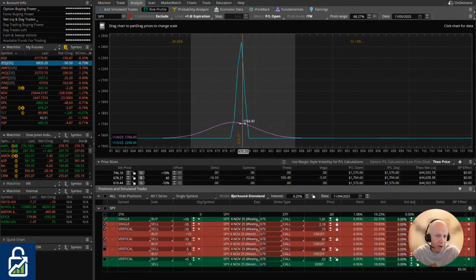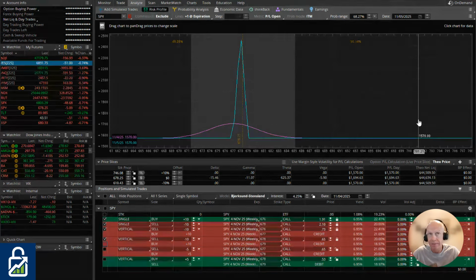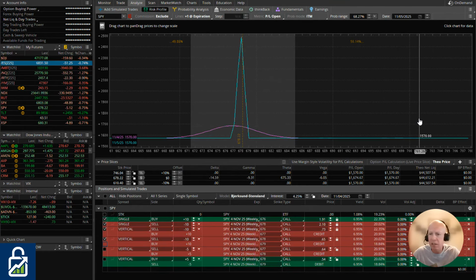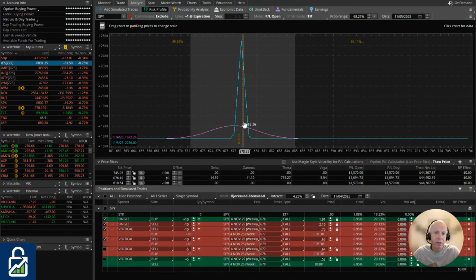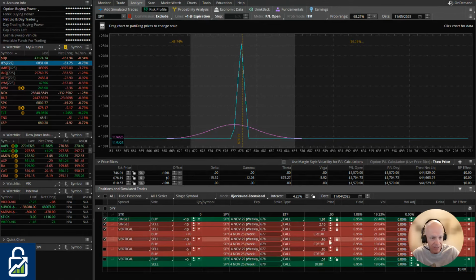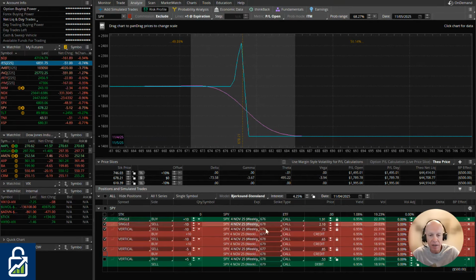Here, I'm okay being in this position because worst case scenario, I make $1,570, which is like 80% of our $1,910 initial risk if you run the numbers. And this doesn't necessarily have to be the end of the trade either. If the market shifts way up here and I can get out of this at a credit of like 85 cents, which could certainly happen, then I can either start dropping these contracts.